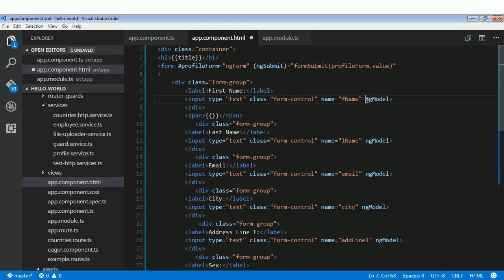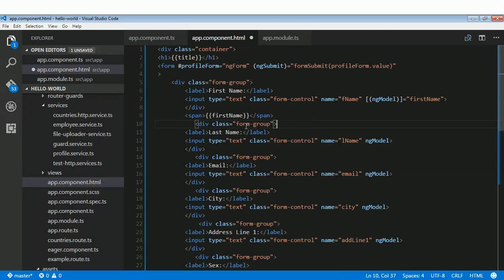But ngModel you can even use it this way as well. If you want to make a two-way binding, you can use it for binding also. So if you want to make a two-way binding, then you can use this structure. This structure generally we call a banana in a box structure. So here if I give this ngModel and I give it some value, say first name, you can even give fname also, but purposely I am taking a different value so that it could be understood that we can take two different variable names. So this and this is different, not related to name at all.